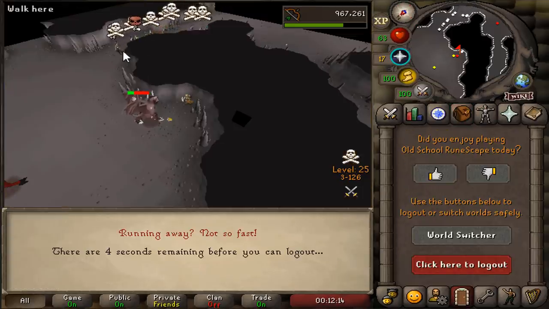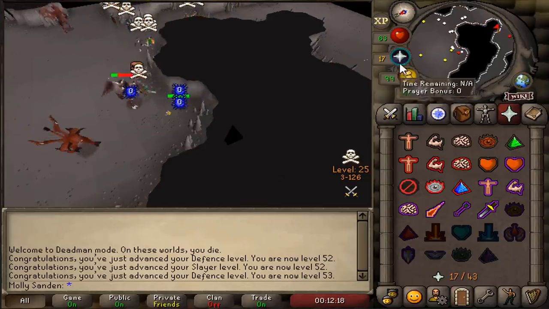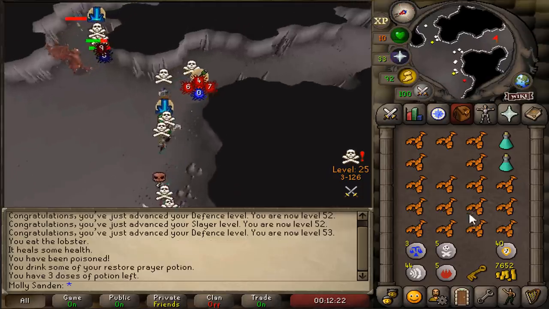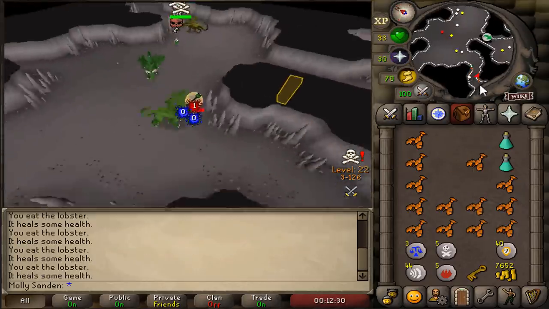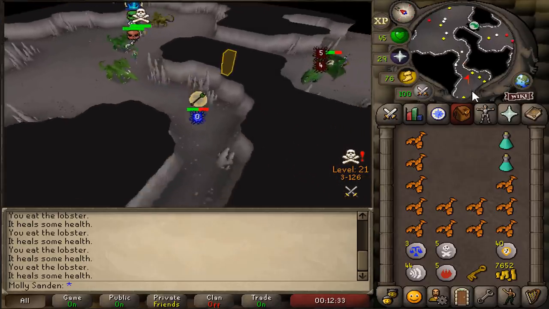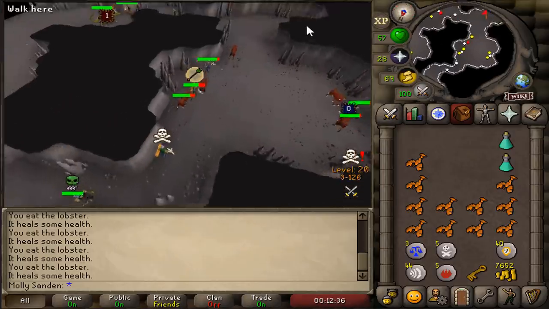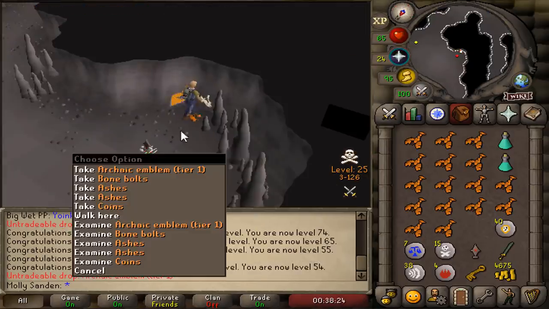Oh shit, biggest clan ever. Log out. No! I'm gonna be screwed. Oh my god. Run! Wait, I made it. I might make it. They have no freezes. I made it! And another beautiful emblem, thank you very much. And that's another emblem.